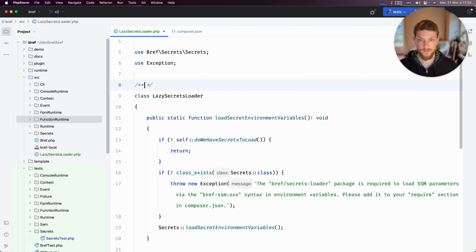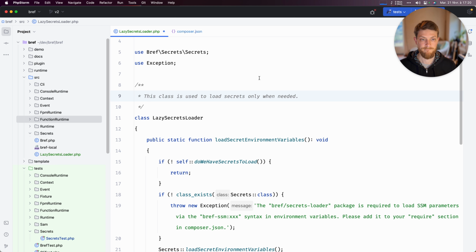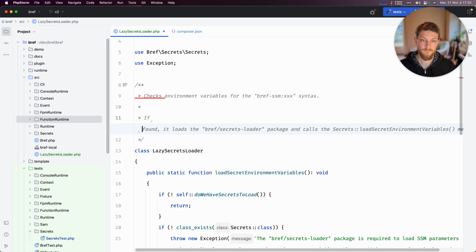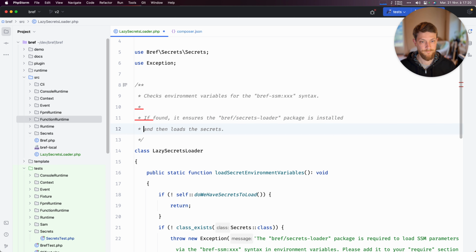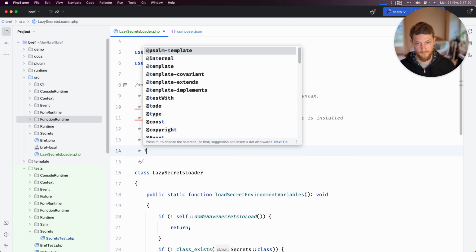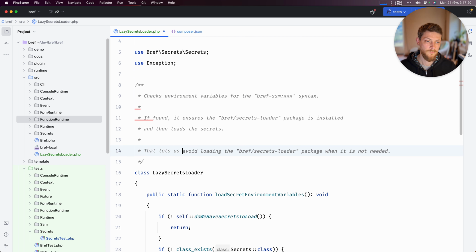Let's explain that code. If found, it, let's just make it an optional dependency.